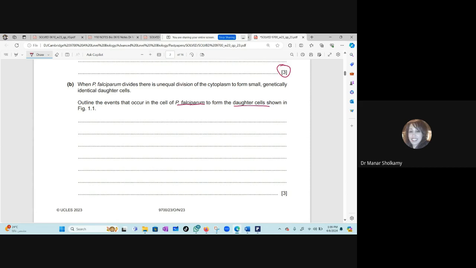Mitosis. Yes, they want you to talk about mitosis, actually, the events that happen in mitosis. But not only mitosis, even before that, a little bit, the whole interphase, the cell cycle. So the events that happen is the cell cycle that happen in any cell until it divides. And then they specifically talked about the division of the cytoplasm. So this is which event? Which step? Cytokinesis. Maybe this you will discuss in detail and the rest you will outline. So if you will talk about the whole cell cycle, what will you say? The cell cycle starts with what?